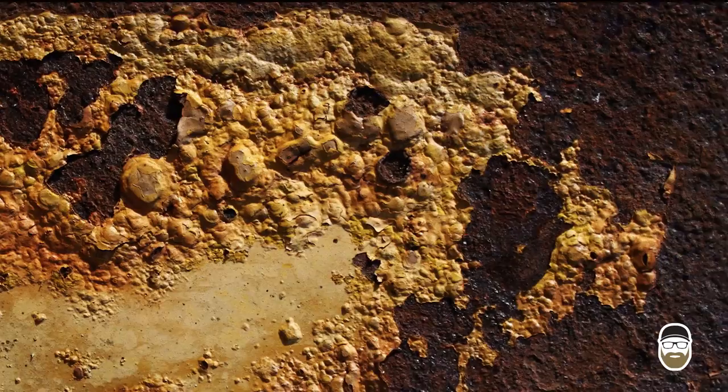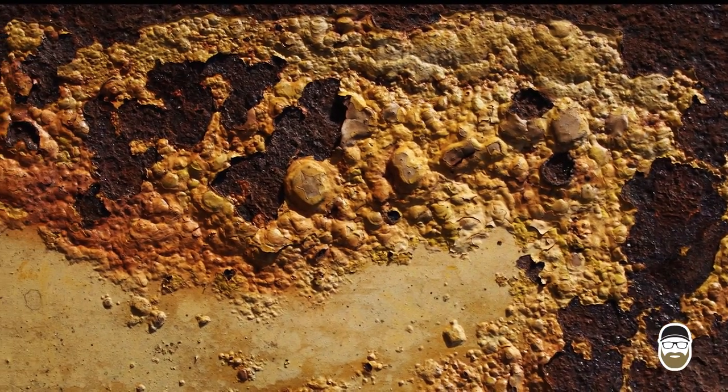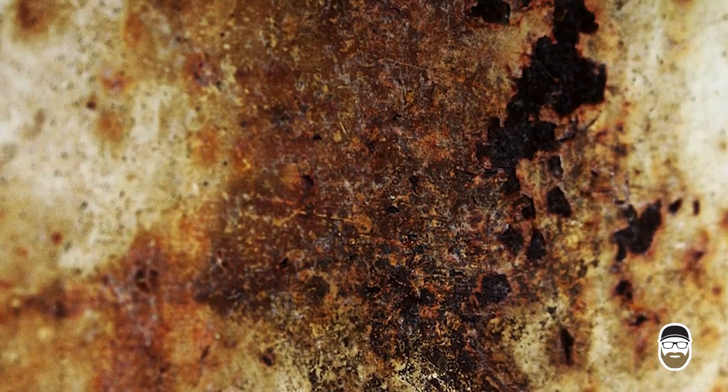Rust can present itself in all kinds of shades and colors. Generally, it's in the brown, orange, red, and yellow family, so I suggest staying away from colors such as green, purple, and smargardine.